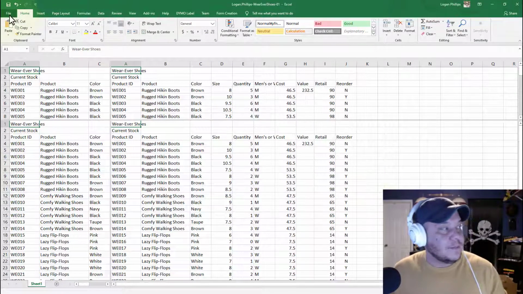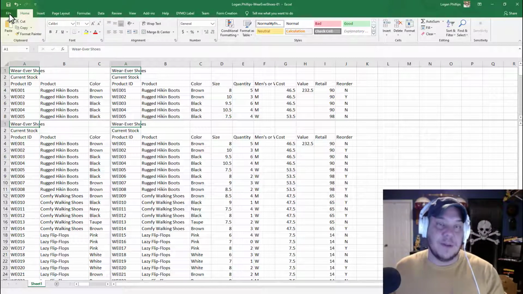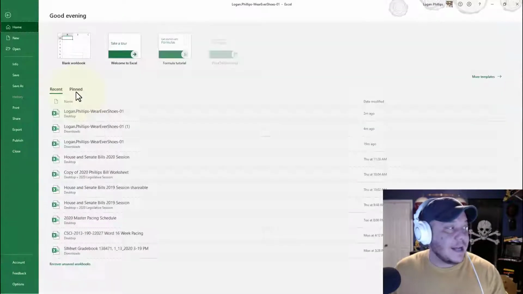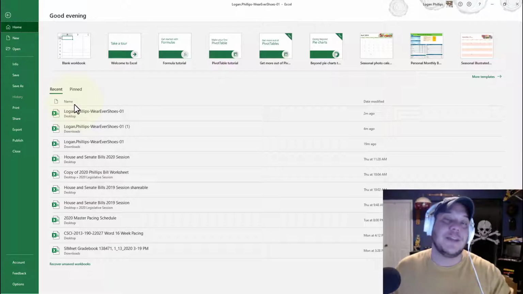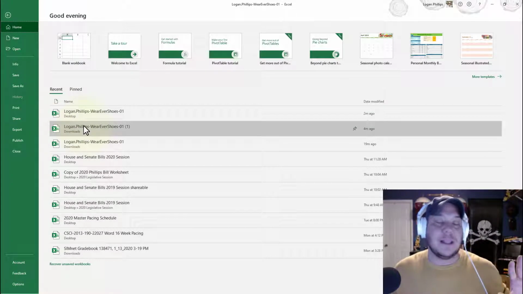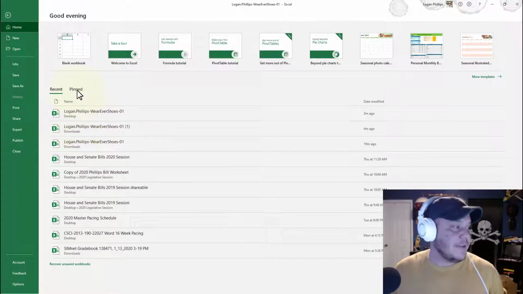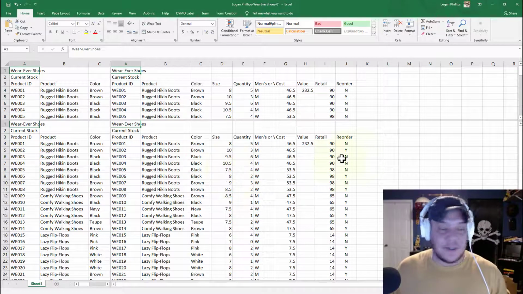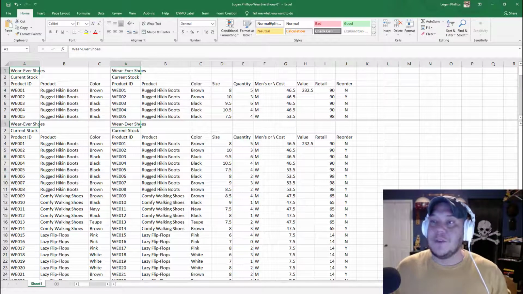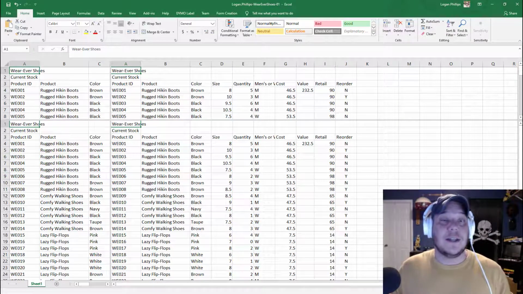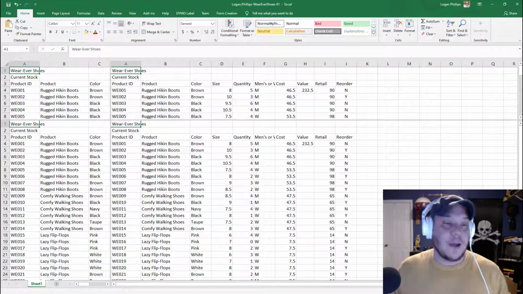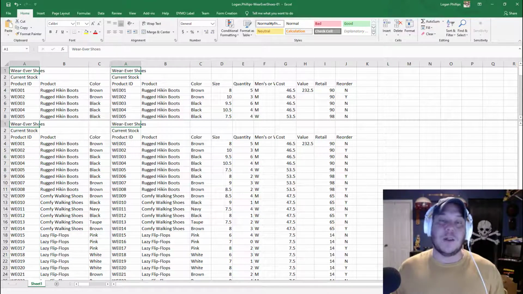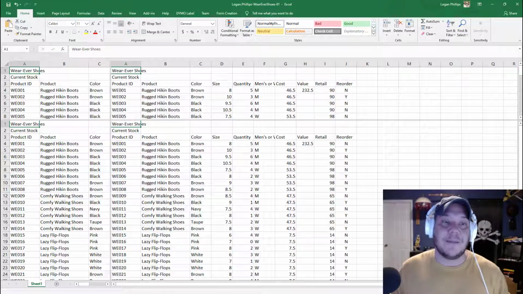Now the File button is not part of your ribbon per se. The File tab is actually called the backstage view. It will take you away from the document to where you can get to document properties, save the document, modify the document, do whatever you need to do. We're going to leave backstage view and go back into our document here. With all that in mind, we're going to start working on this, and we're going to get through this project pretty quick and pretty simply. If you follow along, you should be able to get pretty much 100%. If not, we'll work on it so you can.